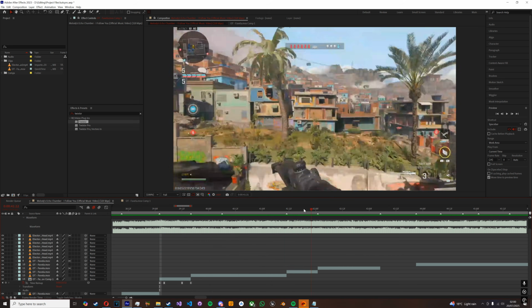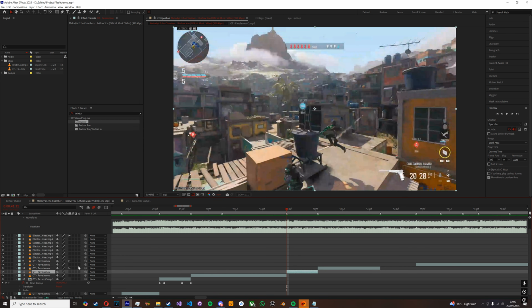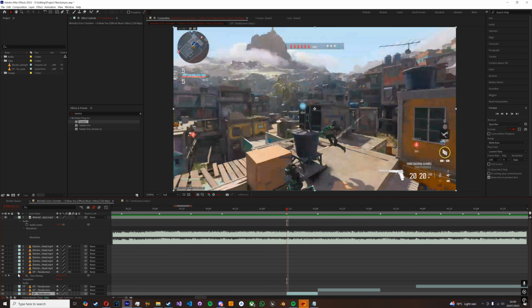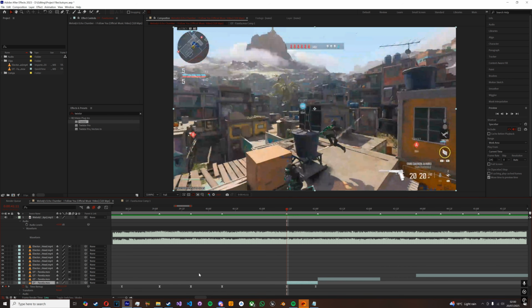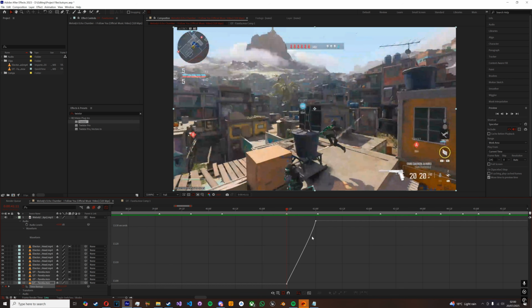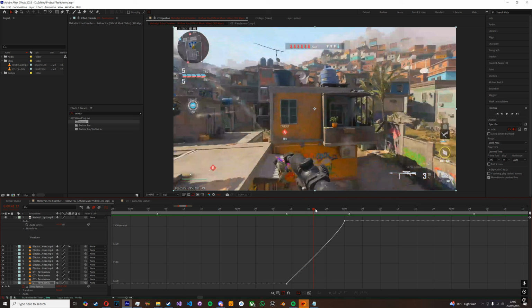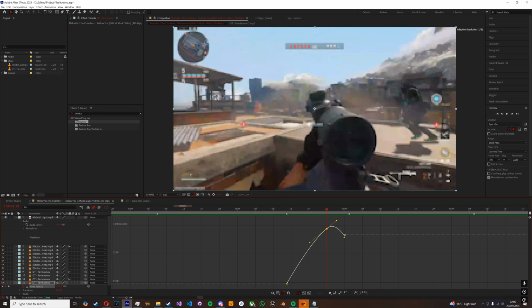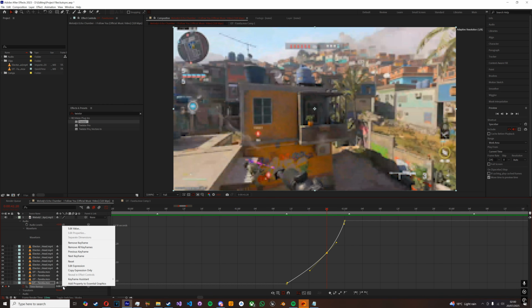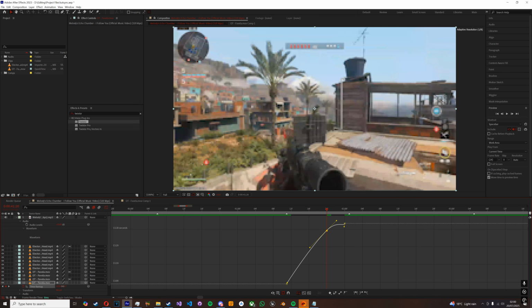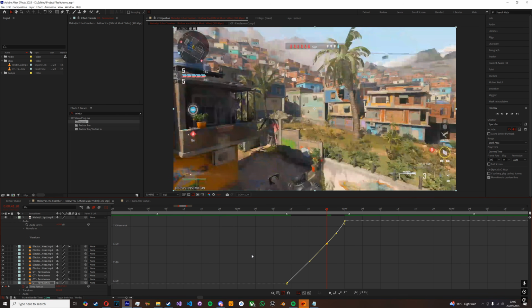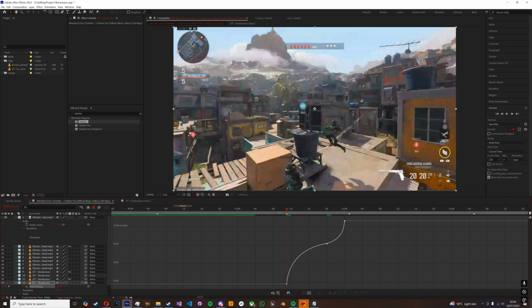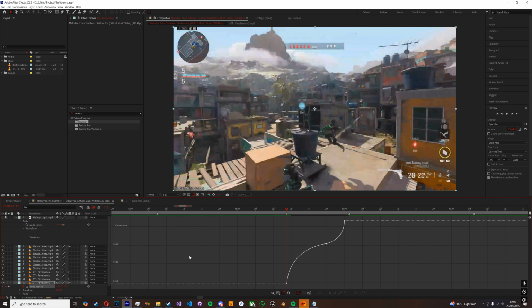So let's do the same thing with this part of the clip. Drag it, delete all the other keyframes around so you can just focus on editing that graph. Maybe I want to show off, let's see, what part do I want to show off more? Maybe let's put it here, let's see how that looks. Now I like to put frame blending on for now just to see what it roughly looks like.